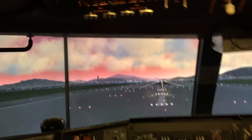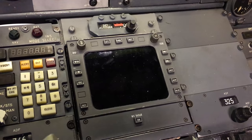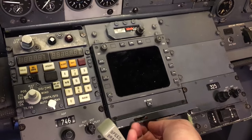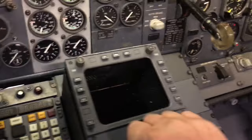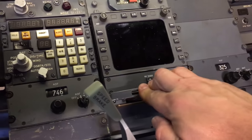All right, so let's go to the main instrument panel. Right now I've got this kind of radar display in the center CDU panel. I might switch it out for the one that's more like the FlyJSim 200 one that's depicted in there. It's got fewer knobs on it. This is kind of cool because I took everything out of it in anticipation of putting a screen inside of it, but it's got the real carriage in here. So you lift that up, there's a latch mechanism underneath here that you pull out on, and this whole thing lifts out. You can see the mechanism under there. So put that back in place. I kind of like that, so I might leave this one in place.